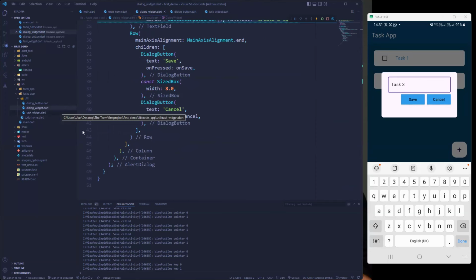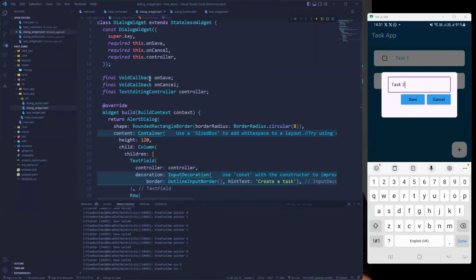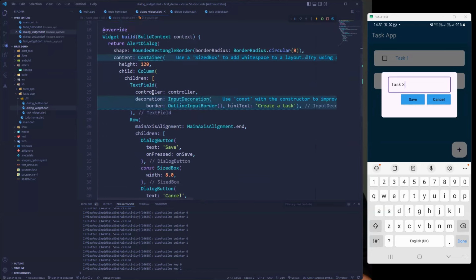Well, that shouldn't really be the case. It's expecting a dynamic function. I can decide to do this instead of the void callback, but I don't think that's the case, because that's what this was expecting.